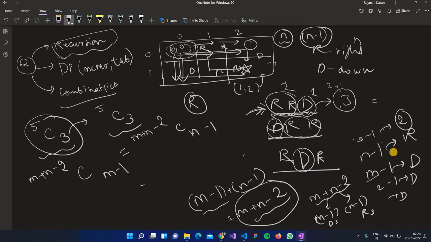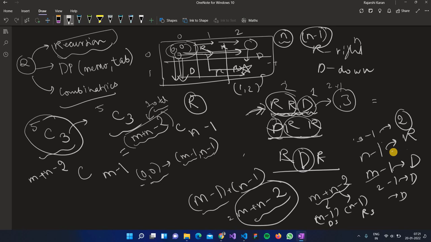I'll show you that, but let me first tell you clearly, in case you didn't understand, m plus n minus 2 is basically the total number of steps that we have to encounter if we want to reach from 0,0 to m minus 1, n minus 1, because essentially m minus 1 is the row coordinate of the ending cell, and n minus 1 is the column coordinate of the target cell.